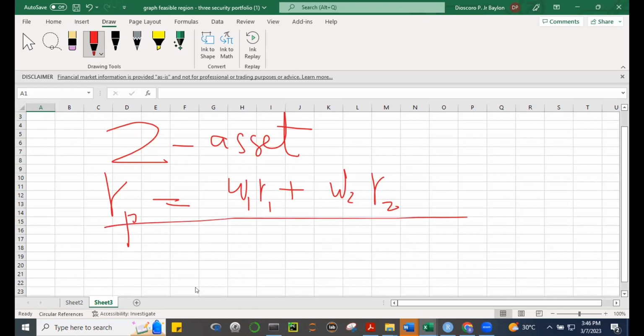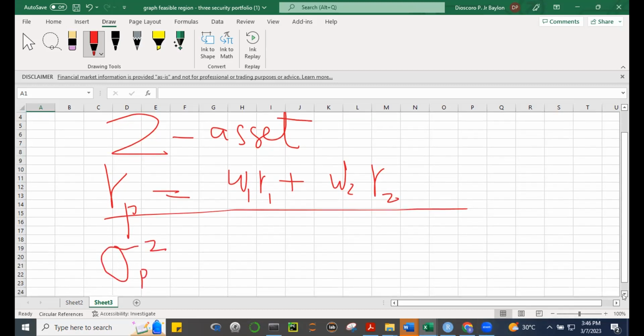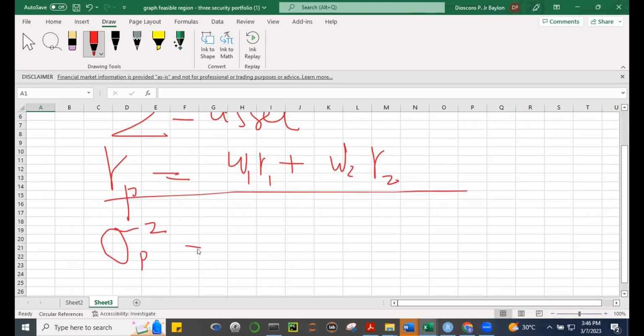Now the problem lies with the computation of your variance, your risk. So let's compute for the risk of this two asset portfolio. And it gets more difficult if you have a 3 asset portfolio, a 5 asset portfolio. That becomes more difficult to compute. Good thing we have matrix algebra, which I'm going to explain not today because we won't be able to reach that, but next meeting.